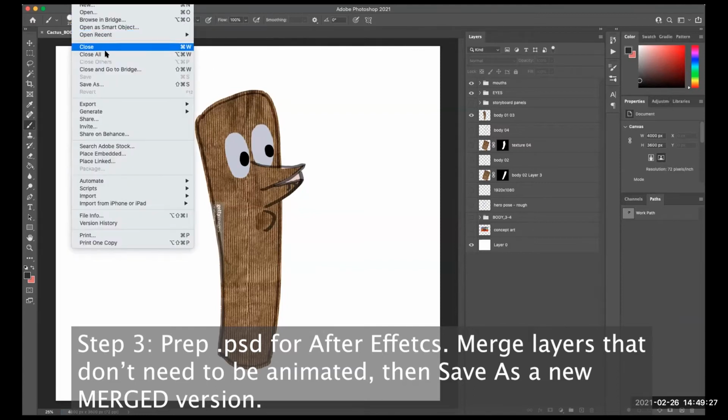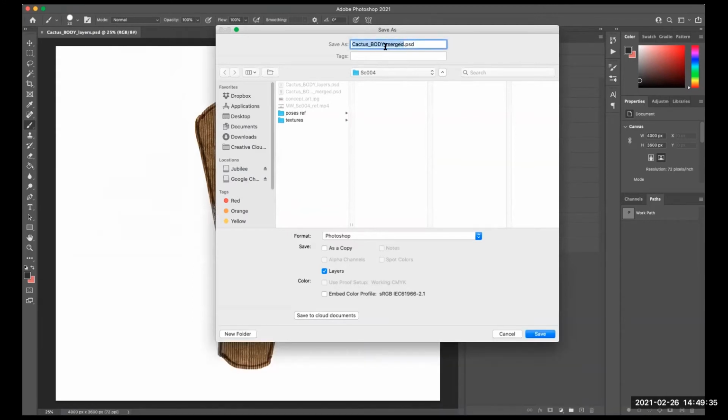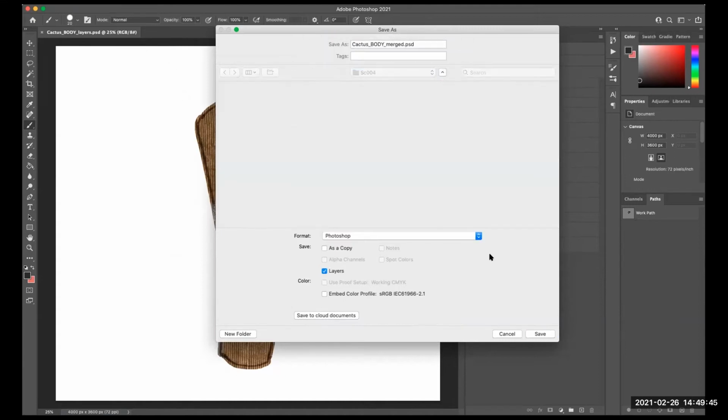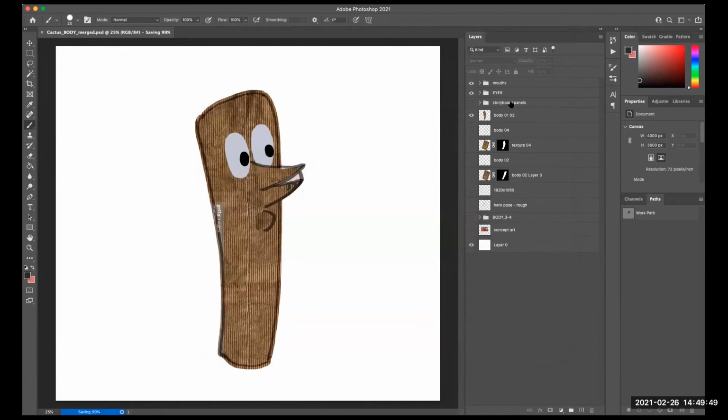And then I'm going to save as, before I do anything else, I'm going to save over my merged file. So I'm going to name it merge, and this is so the animator knows, hey, somebody prepped all these files for you, all these layers, they're ready for you to go, they're merged. So name it merge. I'm going to overwrite what I already had. Yes, replace.